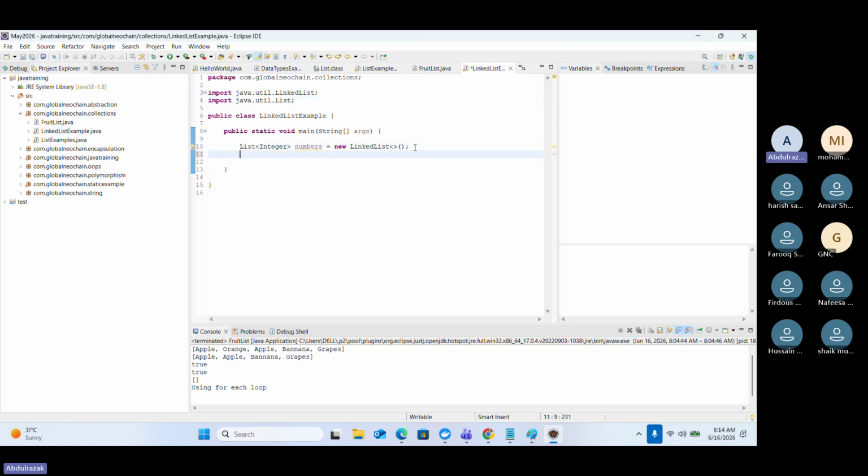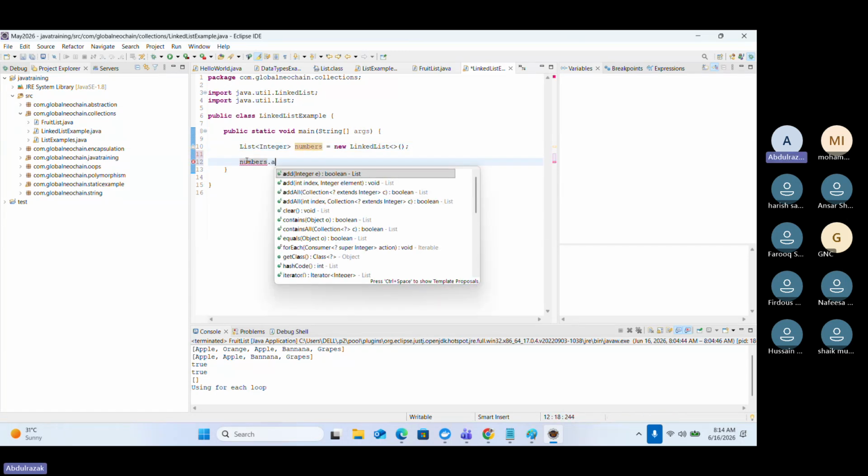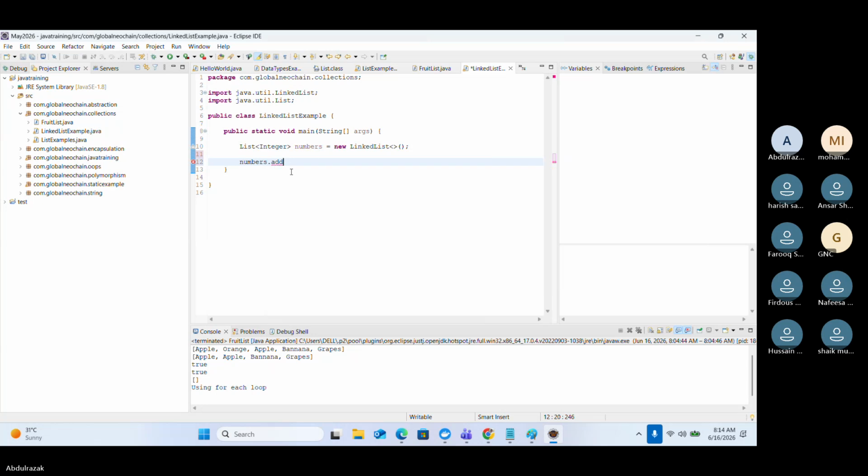Same methods, whatever we saw in array list, it will also have the same methods. Numbers dot add. Here it will support only integers now because we used generics. Numbers dot add.